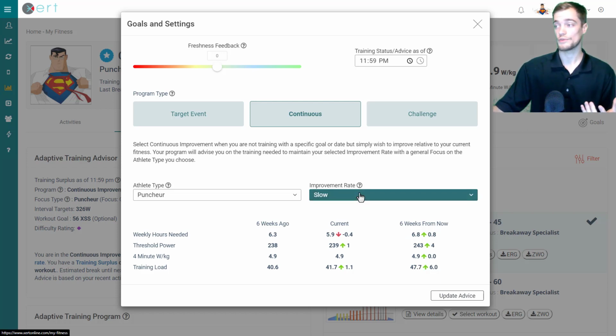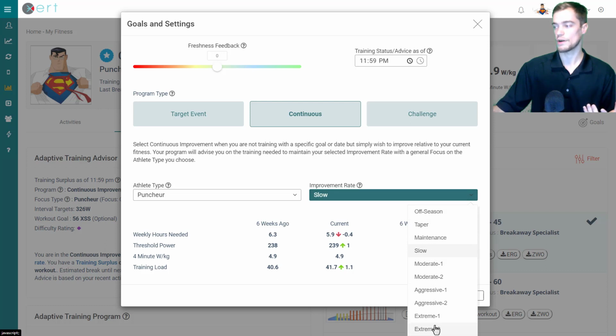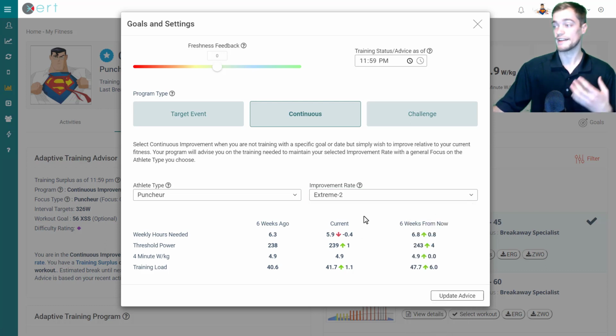If I were to, say, maximize this out for our athlete here and select an Extreme 2 improvement rate, what you'll see now is the weekly time needed to sustain this improvement rate is now 11.6 hours, and that grows to 23.3 hours in 6 weeks.